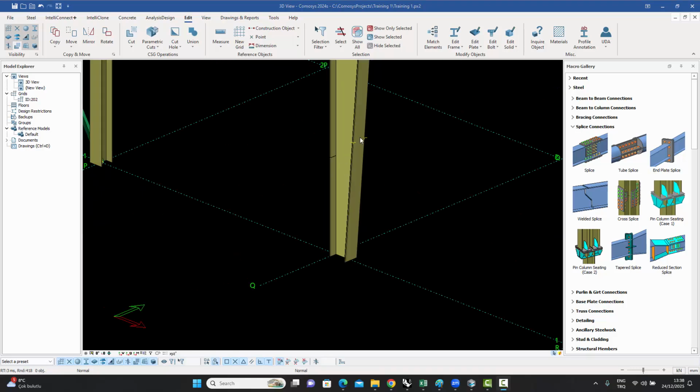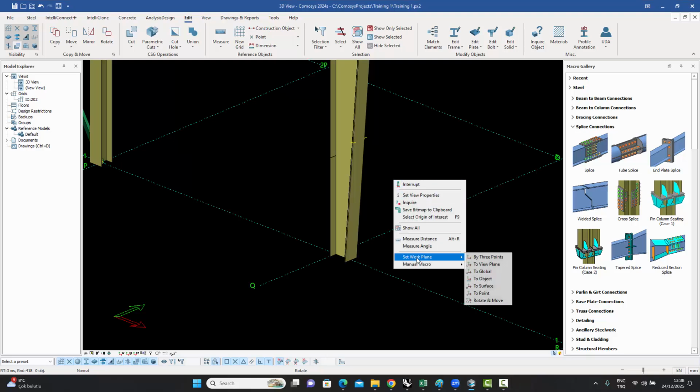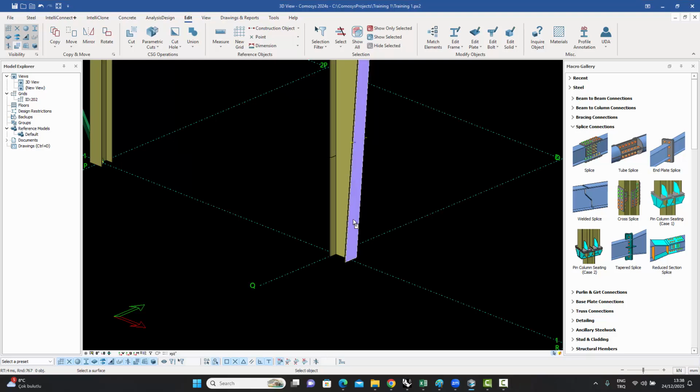And for the other side, since it's an inclined plane, you could either just set your work plane over there to the surface, and then use the break command by giving 3000 millimeter, because I wanted to stagger over here. This one was at 2500. I wanted the other breaking to be at 3000. So you could do just dy 3000, dy 3000 now, or you could just create 2 points and go to your edit plate command and say break, and say I want to break my plate from here and here.